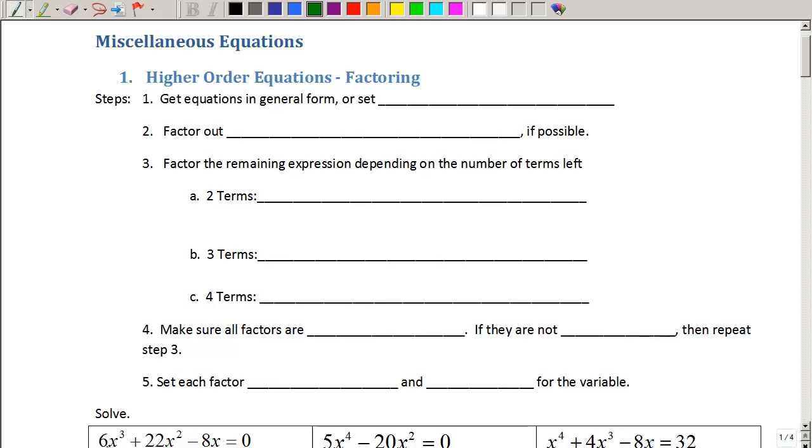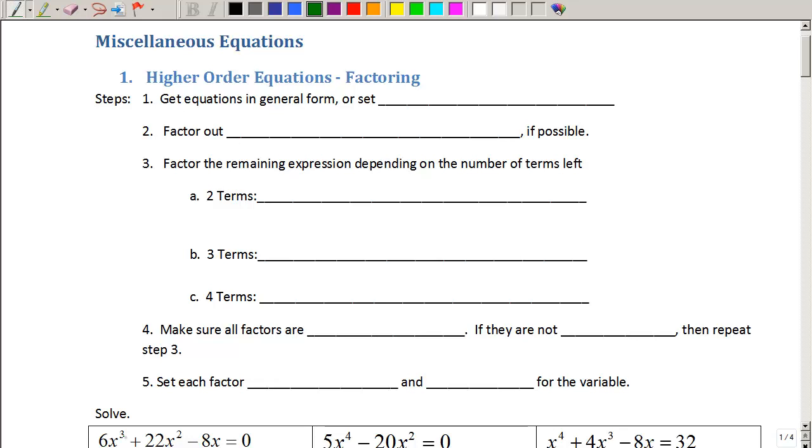In our first type of equation, higher order equations using factoring, if you look down here, you notice that the types of equations are higher than quadratic, x to the 4, x to the 4, x to the 3, although we can still use factoring to solve these. All the ones in this section are going to use factoring methods that you're already familiar with to solve these higher order equations. Later on in the semester, we'll learn some more factoring techniques to solve other higher order equations that you can't factor today. But all the ones in this section are easily factored using your skills that you know from previous classes.